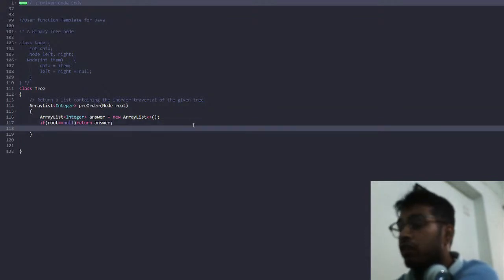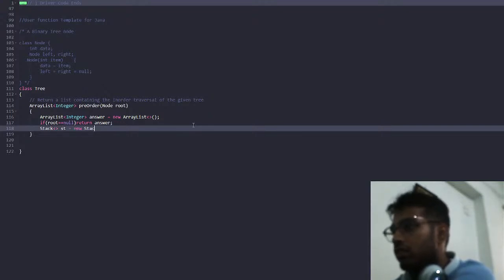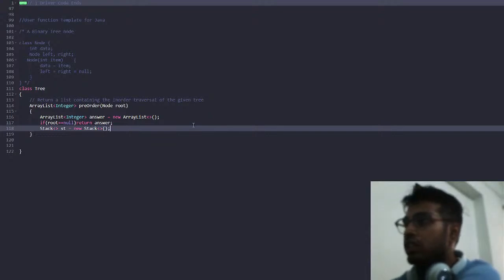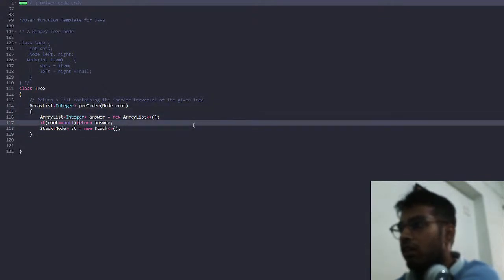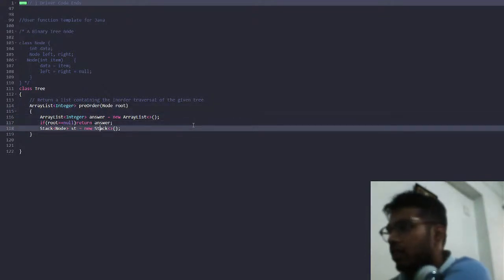Now, I said that we need a stack, so we'll create a stack, and this stack will contain nodes. Node is basically the node of the tree, right?